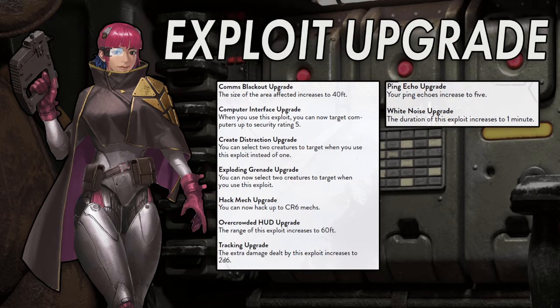Now we're going to talk quickly about your exploit upgrades. Here you'll see a little bit differently. I tossed it up onto the screen so you can actually see that. Reading through each of them is going to be a little crazy, but as you grow, so do your exploits. They upgrade, and you can see all of the different ones, like your comms, blackout, computer interface, create distraction, etc. It's that same list that we began to discuss initially, but now, as you level up, so do your exploits. And this comes in at level 5. They just basically all become more powerful. So feel free to pause at any time to look at those in detail.